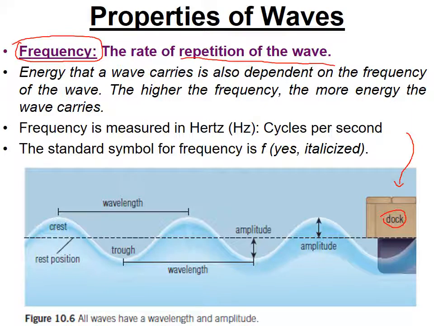So frequency is measured in a unit called hertz, which basically just means cycles per second, how often it repeats itself per second. And it's represented by a lowercase italicized f. This will be important when you eventually study physics in more detail. You'll represent these different terminology or parts of waves using different letters, especially when you use them to do calculations in physics courses in grade 11 and 12.